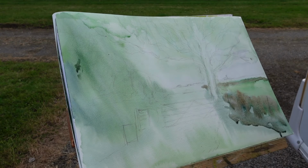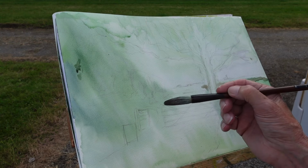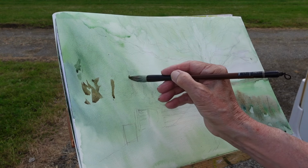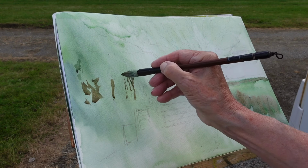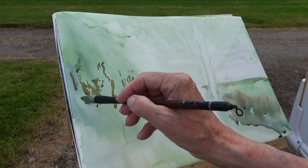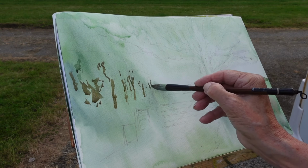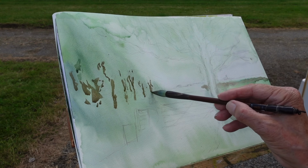But should I put in a few more darks in here? Bit of burnt umber, I think. Try and give some shapes to it. Yes, we've got a lot of bracken and smaller trees in this hedge line here. So let's try and get a few of these. This Chinese brush has got a nice tip to it, so you can just put some fine points in like that.